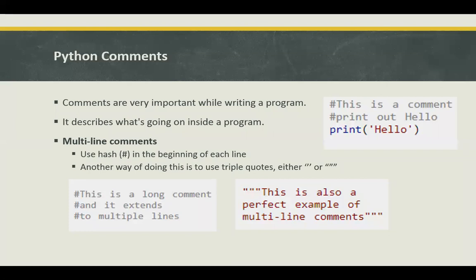For example, if you have written a function, what is the use of this function? Everything you can write in a comment. Actually in Python, you can write a comment. Even in C, you can write a multi-line comment. That time you use a slash and star for the multi-line comment, and for the single line comment, what do you use? Backslash, right?